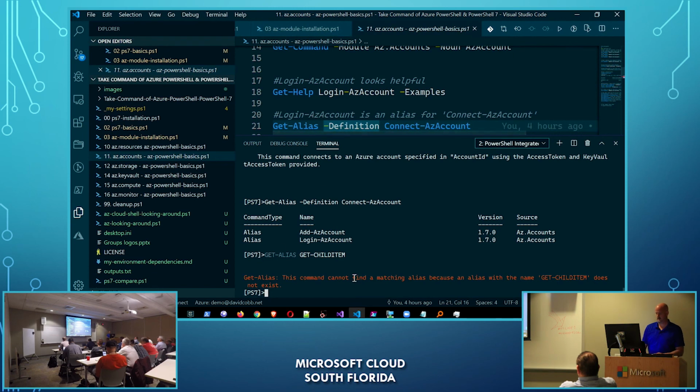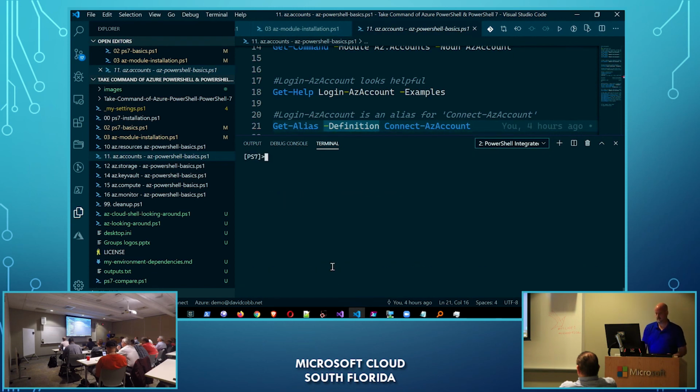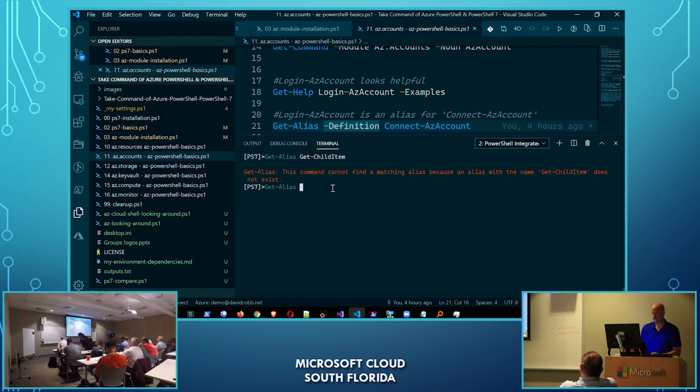Why is that not working? Oh, Get-Alias, that's the other way around. Get-Alias ls. So yeah, ls is the alias for Get-ChildItem, for your Linux people.